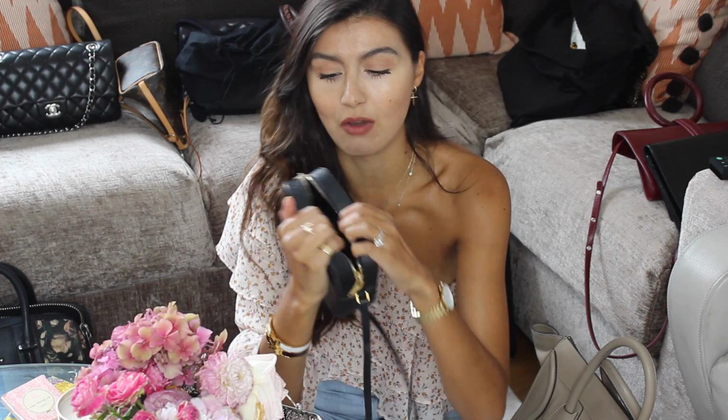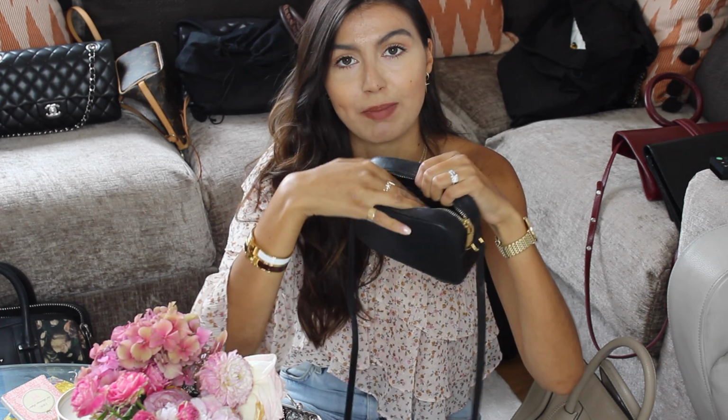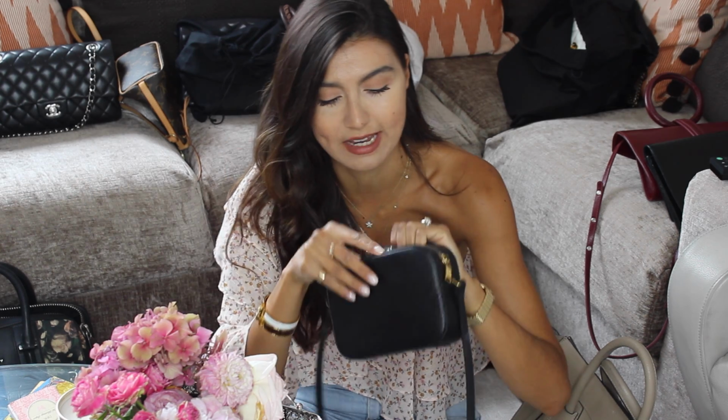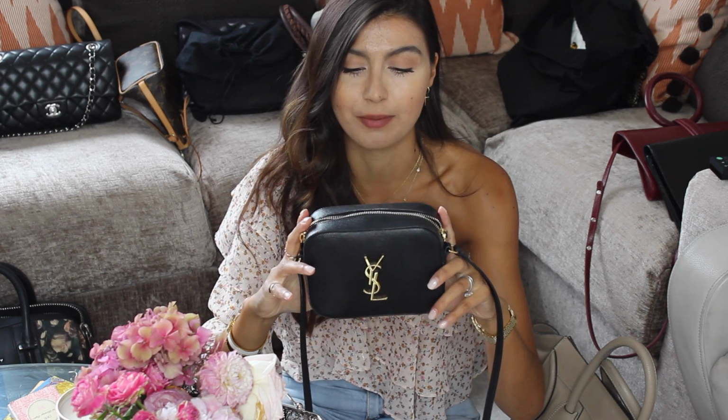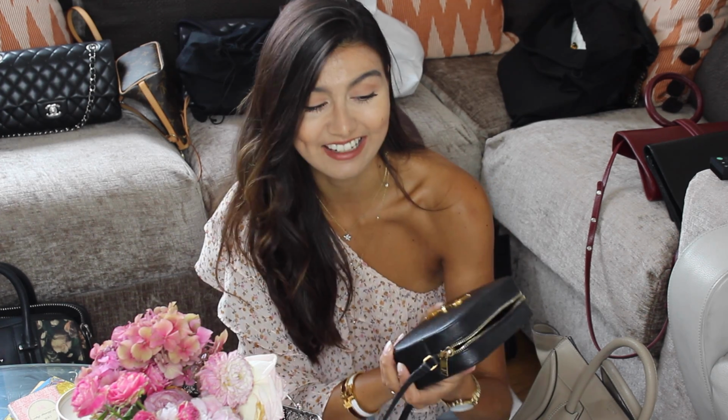I never did a full what's in my bag review of this bag, so I'm doing it now. It's got little places here that you can put your cards in, so you don't even need a card wallet. You could just take 2 credit cards out with you, you'd be fine. And you can put some makeup in there, maybe a camera, a small hairbrush, whatever you need. It's definitely a good day-to-day necessity bag. Probably would fit a 7 Plus actually. Probably would fit quite a big phone. I've only got a 7, so it fits that perfectly. And yeah, absolutely love it.